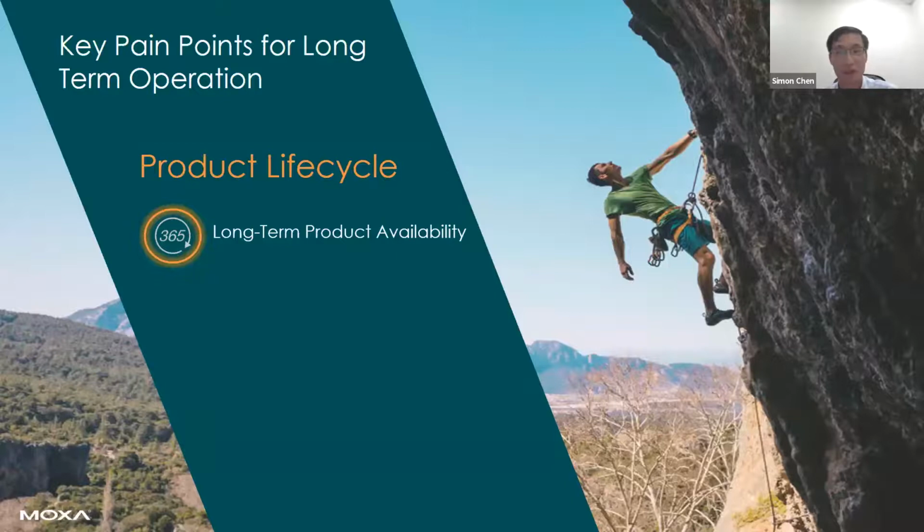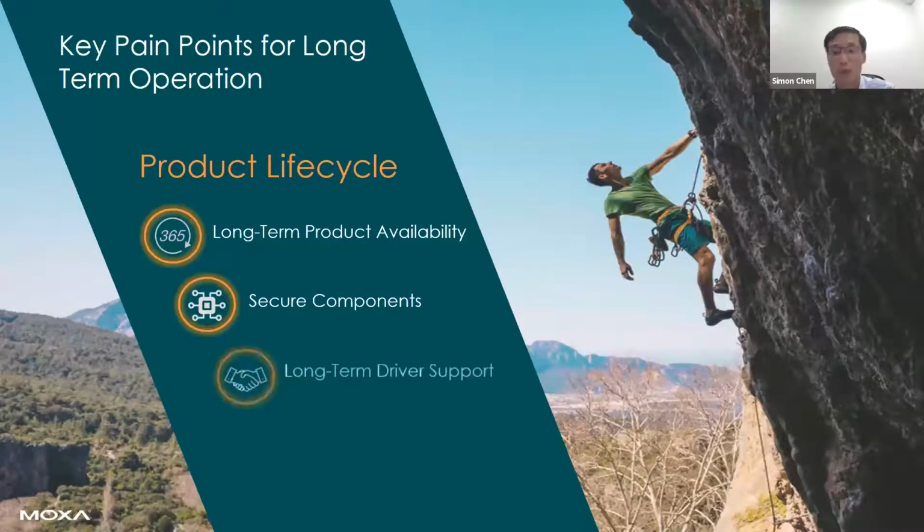With 30 years of experience, we have a well-developed and systematic process to mitigate against component end-of-life issues. In the product design stage, we look for second sources for all components and conduct annual supplier assessments. When end-of-life is truly unavoidable, we stock up ahead of time and provide a 6-month notice to our customers. Another side to this is maintaining driver support for older OS, such as WinCE, and adding driver support for newer OS, such as Mac OS and ARM Linux.